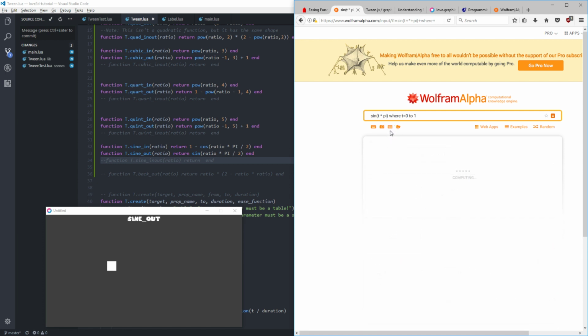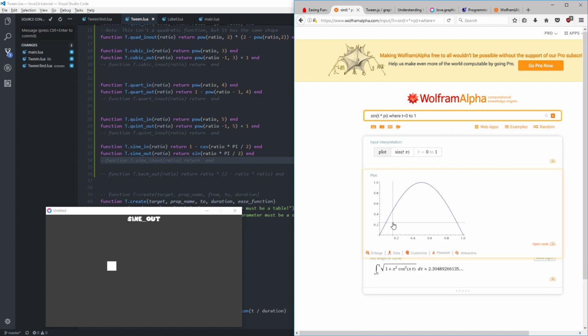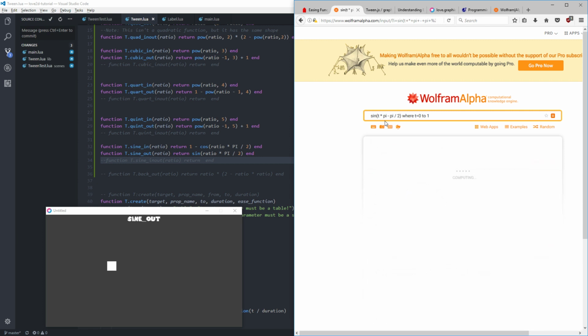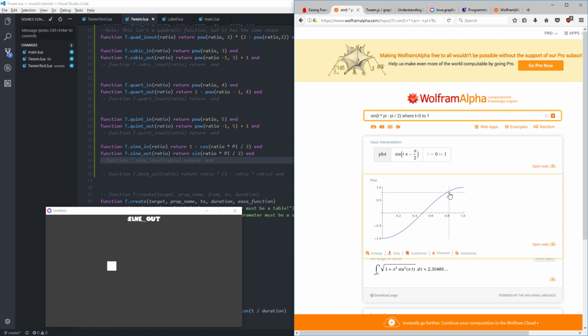We get this. So not a complete revolution, but we also need to offset our t. So at 0, we want to be at negative pi over 2. So when t is 0, we're at negative pi over 2. So we get that negative piece. So we're kind of just offsetting it.